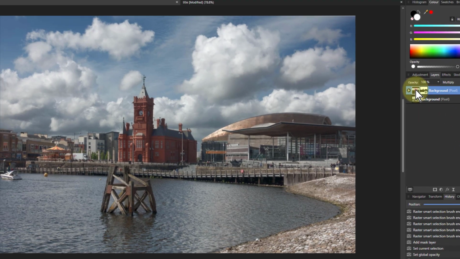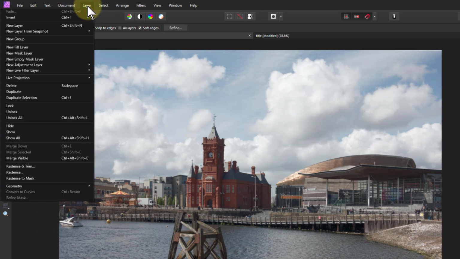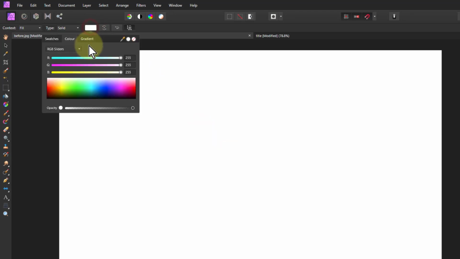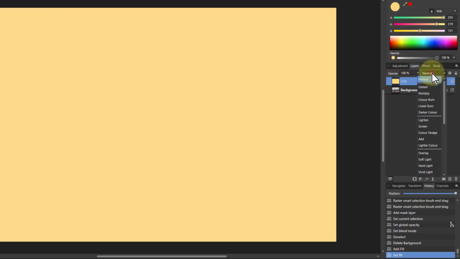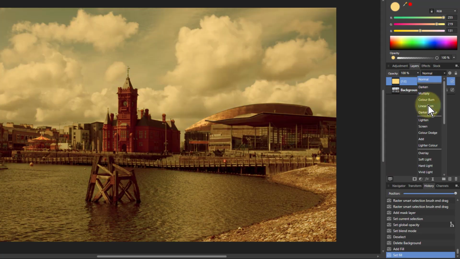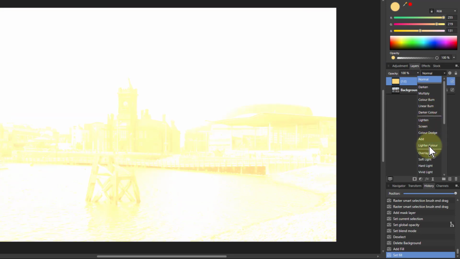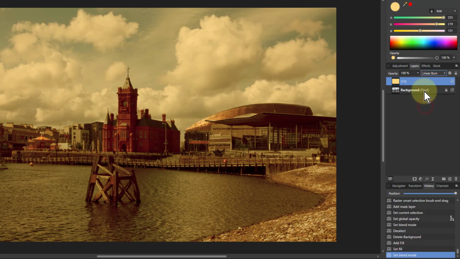So what else can we do? You can actually put a completely solid layer over here. The easy way to do that is to go to Layer and, where is it? New Fill Layer, that's the one. Put the colour into this, so click on that, say something like a yellow. And then to blend this, we simply go to Normal here and just run down the things you can do. That's nice in itself, isn't it? You can get other quite strong effects there. It's often overlay and soft light that's good. But that one there was linear burn. That was quite an interesting, strong effect, wasn't it? Again, you can use the opacity as a volume control on that.